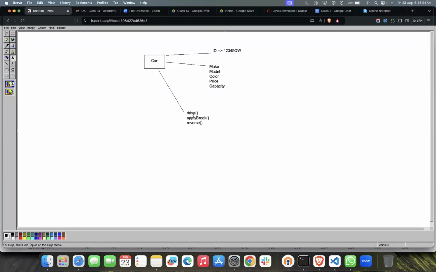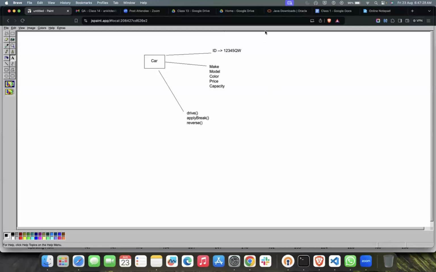Okay. Any other real world example that you guys can give regarding objects? Yeah, I'm listening.